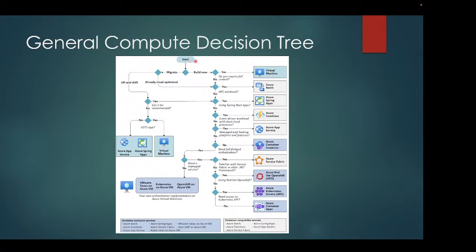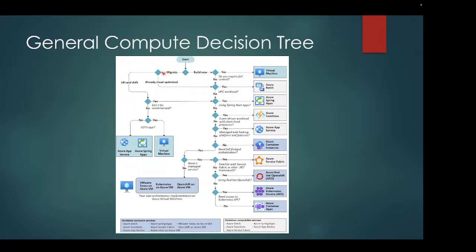Now, this is something that Microsoft has provided as a general computing decision tree. It has all the situations, but if you are an organization and if you need to make something like this, you can think about what are the options we have and how we make that decision tree. Usually, a cloud center of excellence has that. So that cloud center of excellence will guide based on this decision. We recommend going through this.